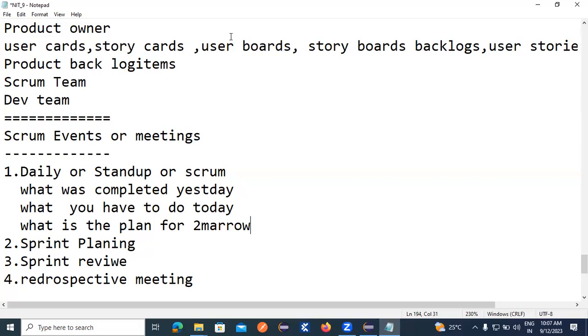conduct one meeting, that is the review meeting. What is that review meeting? In this review meeting, what are we going to discuss? I will ask one by one. Mr. Pawan, I provided you 5 requirements in this sprint. Within those 5 requirements, how many did you complete, and how many are pending? Pawan will respond, Anil, out of 5, 3 are completed and the remaining 2 are pending. Before the sprint ends, I am able to complete them.